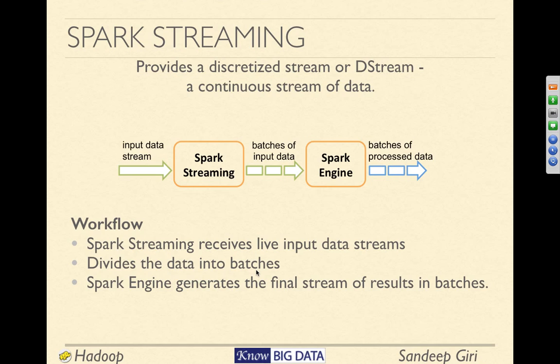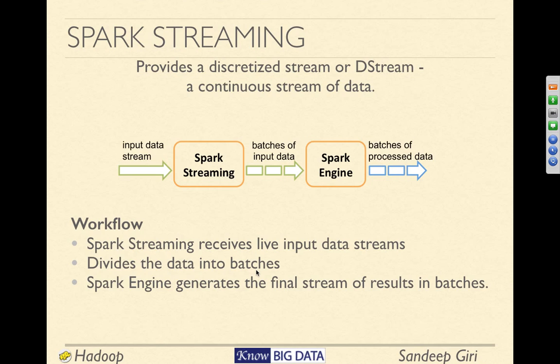And some of these elements, if you look from left to right, could act like stream processing. How? Whatever input data is coming from the input stream, classes like DStream provided by Spark will convert that into batches of data, and these batches of data will get stored as RDDs in Spark. And what does it mean?